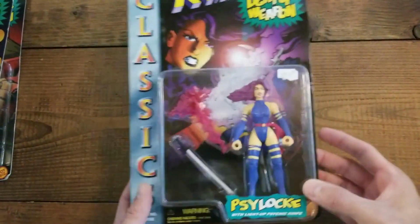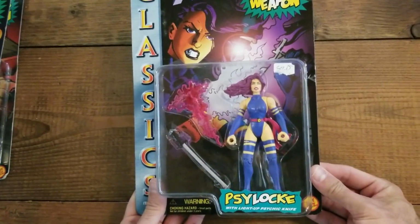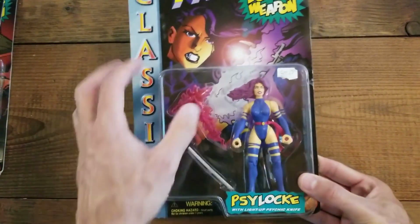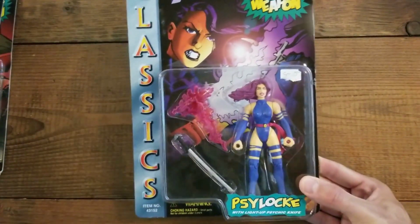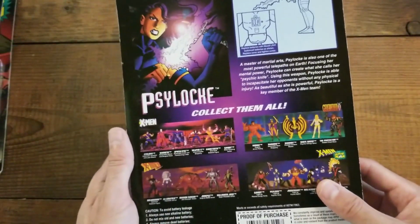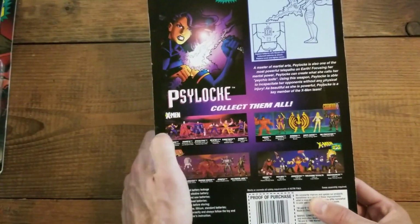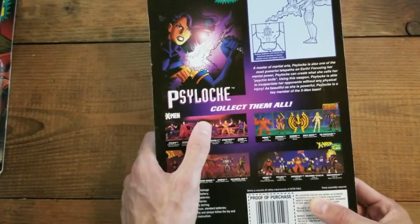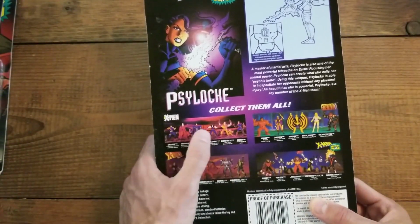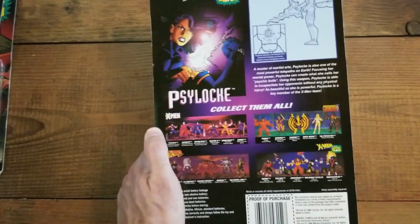Then we go on to Psylocke. This female body has been used and reused so many times for different characters in the Marvel series from Toy Biz. Again, one of those characters that actually does make sense to have a light up feature because of her Psyblade, or psychic knife as it's called here. But really, when this line was out, this Age of Apocalypse line was also on store shelves, and this is a far better executed line in my opinion, and a little bit more current because this was Joe Mad's era of X-Men, and everybody was sort of obsessed with it at the time.